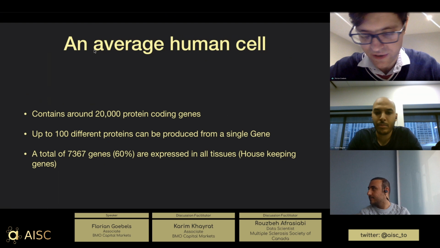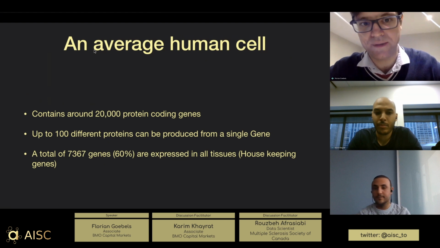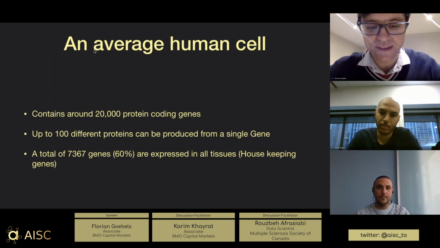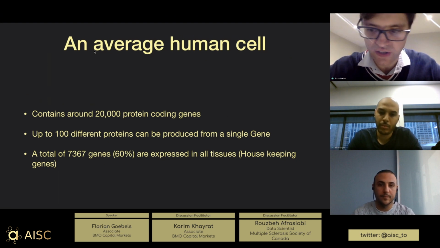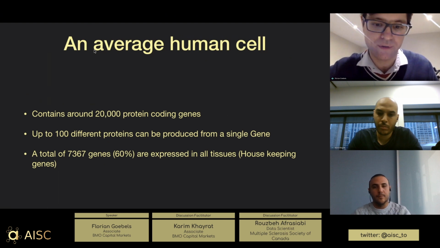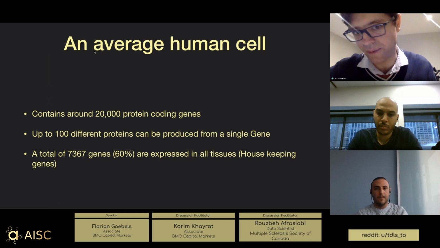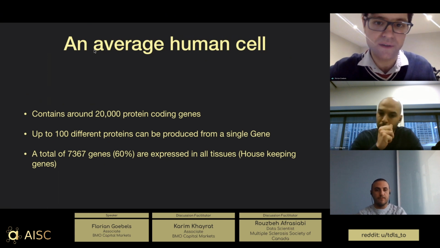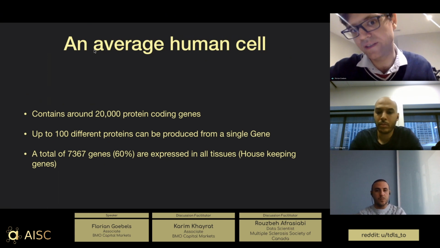And in general, the human genome contains 20,000 protein coding genes. In general, you can think one gene is one protein, but rather you have to think about one gene as one group of proteins. Because you take one gene, and you can make different remixes of the same protein. Like you take some part out, you leave some part in. So roughly on average, you can have up to 100 different protein products from a single gene.